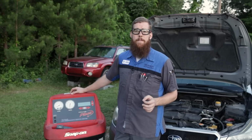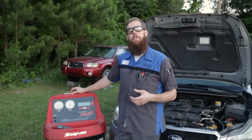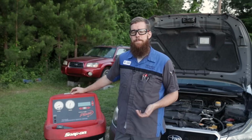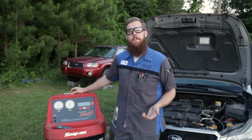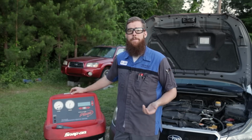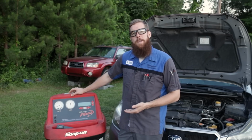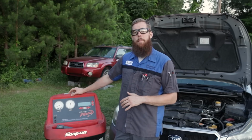You always want to have adequate oil. You don't want to overfill the system with too much oil. You don't want to have it underfilled because then your compressor can prematurely fail. The AC compressor needs the refrigerant oil to work smoothly, just like your engine needs engine oil to operate smoothly without having mechanical failure. So, like I said, when you do a recovery, you want to take note of how much oil is pulled out of the system and replace it with fresh oil of the same amount.